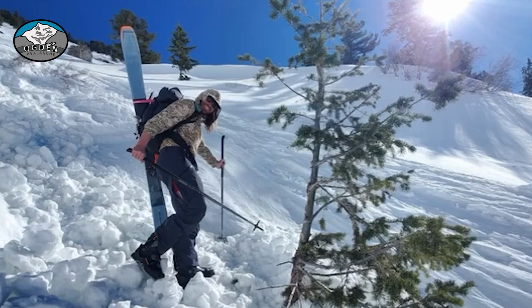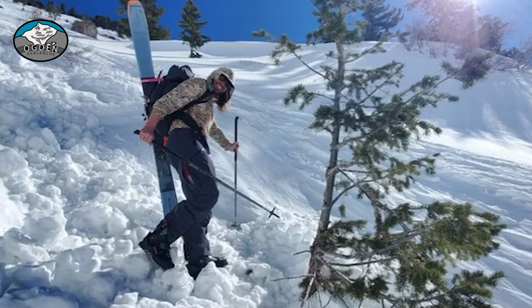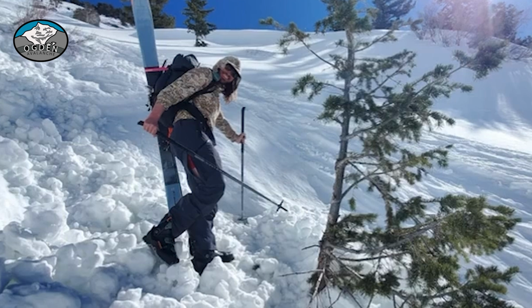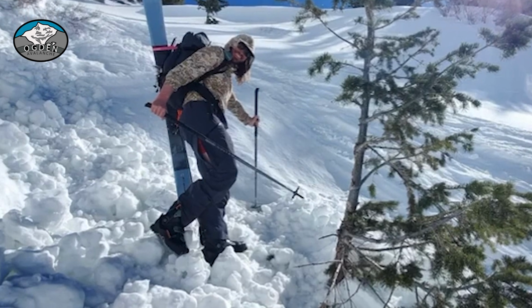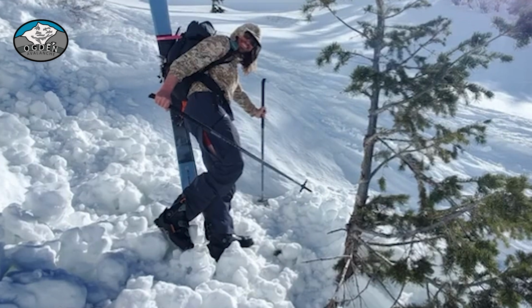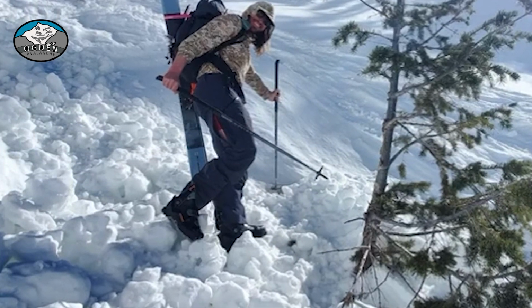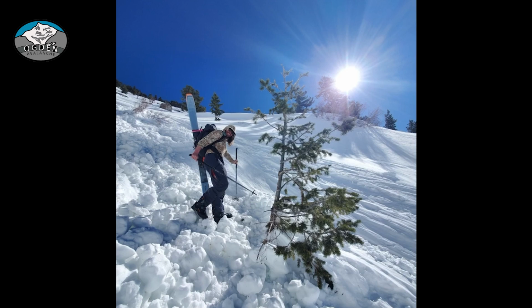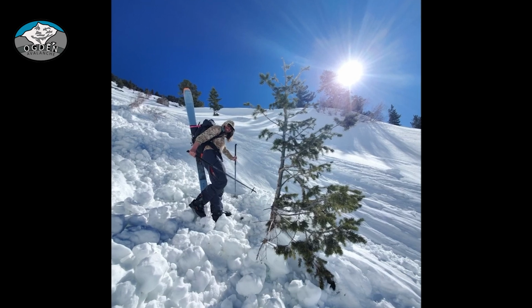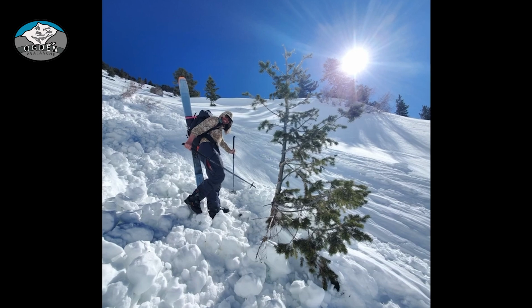This was kind of cool. If you could pan further to the left in the photo, which doesn't exist there, is just a giant wet slide tearing out this whole gully. But there's this tiny little pine tree right on the edge of, I guess, where it's avalanche resistant and where it avalanches. And the branches are gone on that one side. But it's amazing that little tree survived even long enough to grow there, being basically in the firing line of a huge slide path.